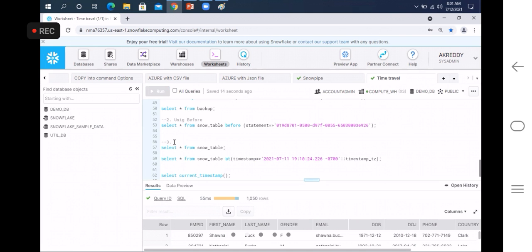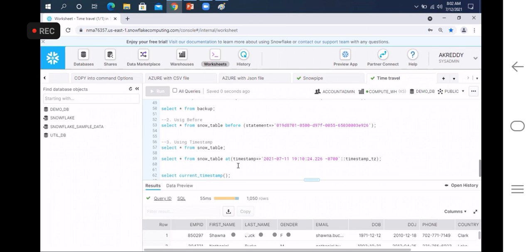So this third option is using timestamp. So these are the three ways. Whichever you are comfortable with, you can go ahead. These many ways you can travel back and pull the older version of the data. One is by specifying offset, another is by using the before statement, and the third is using timestamp.